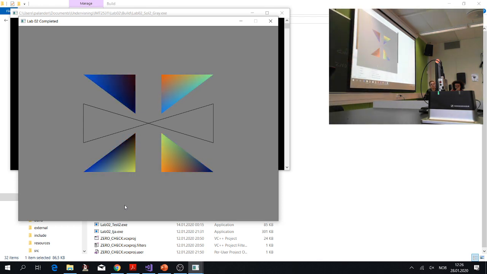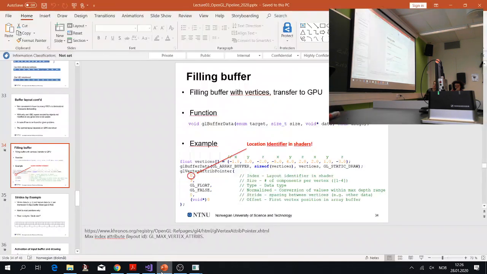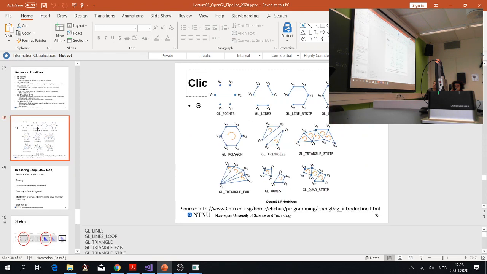We should also use a different primitive, if you remember that back from the last lecture. I talked about that towards the end here. So you have these different primitives. In this case, you could choose to use another one. And it would be an idea then to put this in another vertex array. So you get the training in setting up different vertex arrays as well, and how you enable and disable them and get this output.